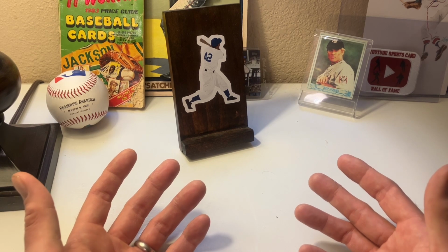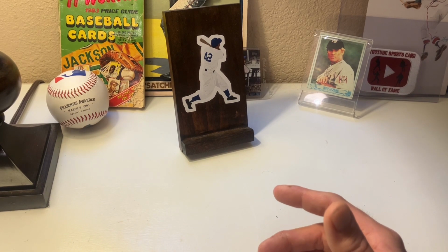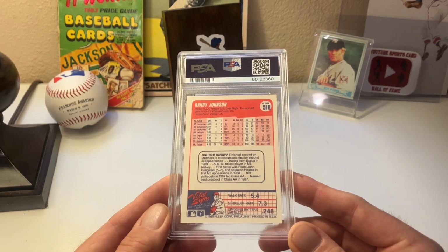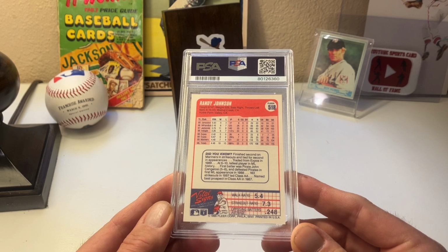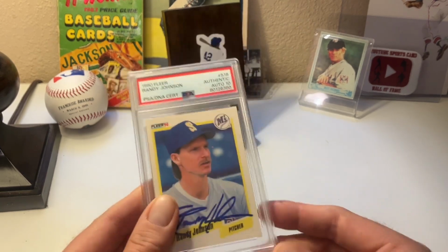It was eventually sold to a friend of mine, Matt, who's a dealer, who went over to Spence and got it authenticated immediately. So he had a couple baseball cards, and one was a Griffey Jr. rookie Donruss, and one was a Fleer Randy Johnson. These all came from the same place. This guy said that he had been a caddy in Phoenix since the 1970s and showed me pictures of his house loaded with autographs. Well, this one came back totally good.